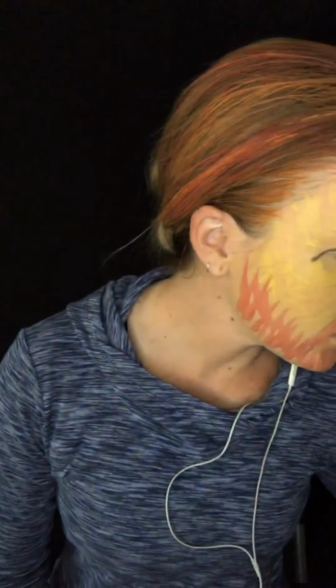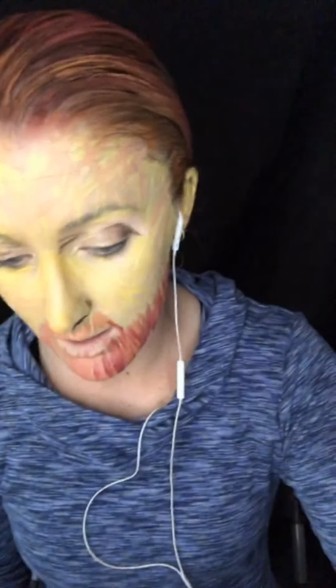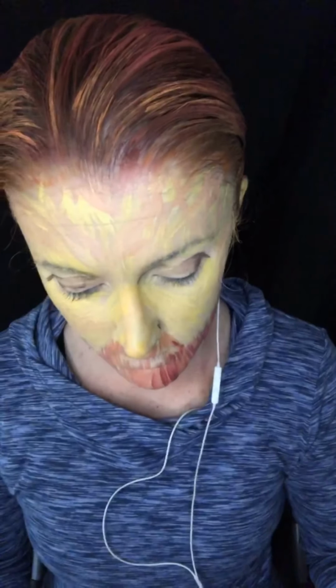Okay. Let's get a smaller brush and we'll start painting in some darker red. That's why I like his paint style, because it's very free. There's not like a rule.